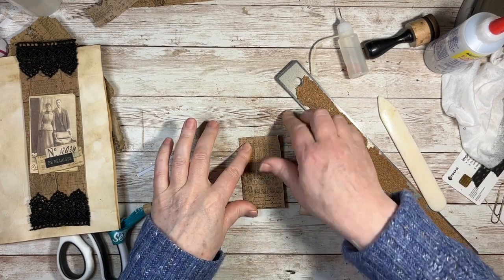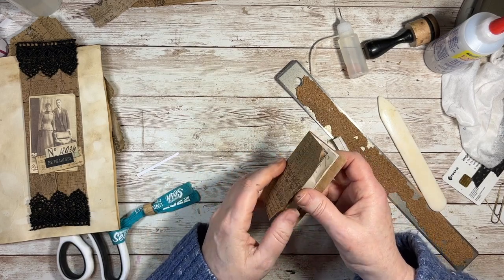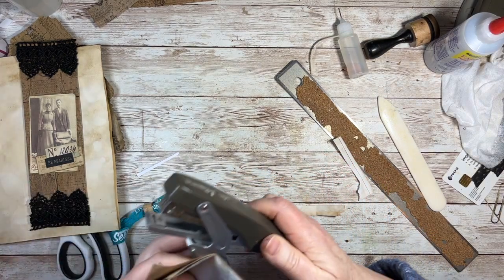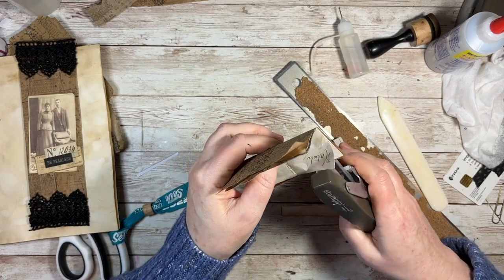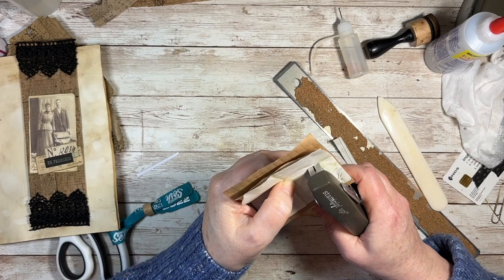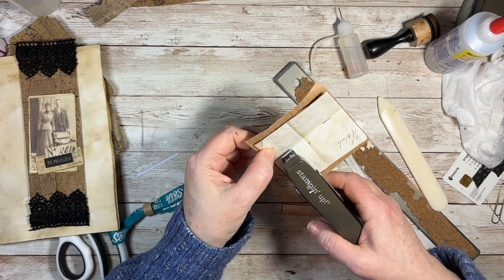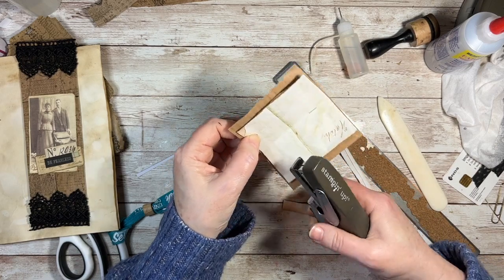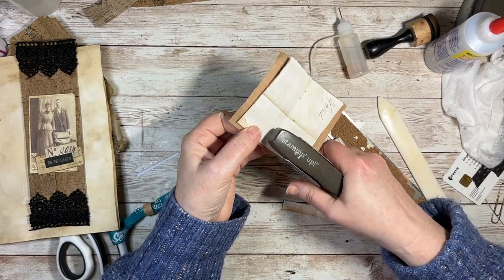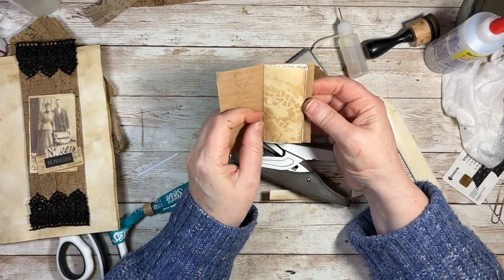Just a little booklet there. Quite like that. So let's just staple that. Can you go all the way down there? Yeah, you can. I'm blind as a bat. Look at me. That was stapled in mid-air. There we go. Just a little booklet.